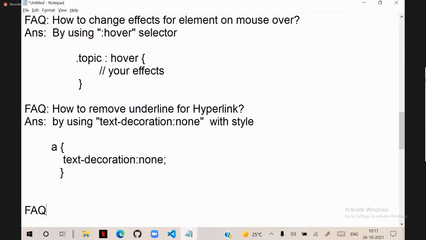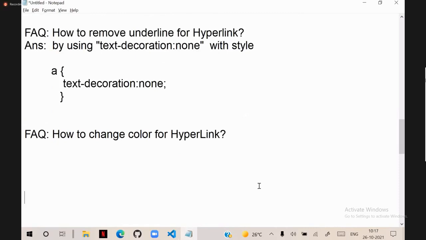Another important question is how to change colors for hyperlink. Already we know that, if you remember, we learned about the alink and vlink attributes in the body section. By using that, you can change the color of visited links and the color of active links.